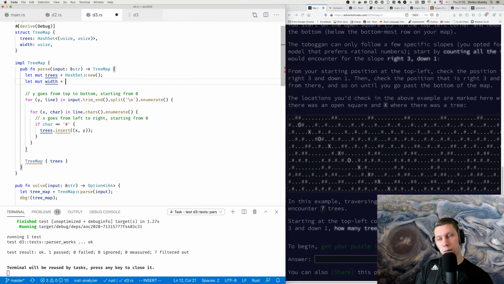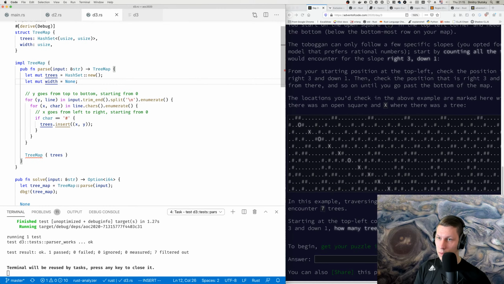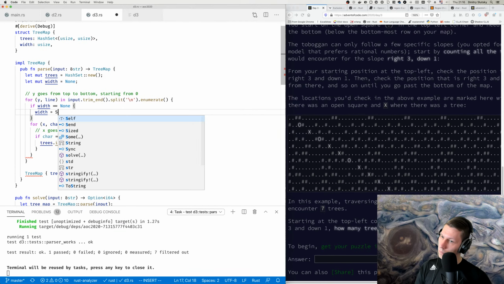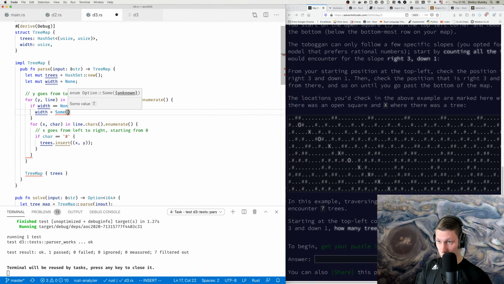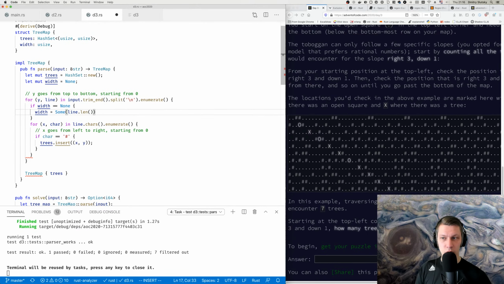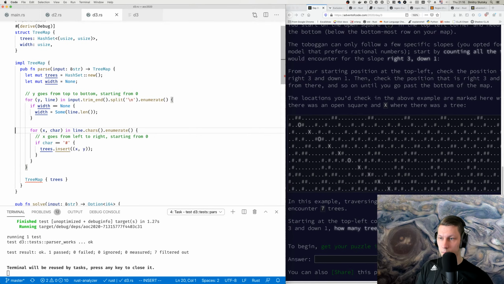So width will be none, I guess. So it's just the length of line here.